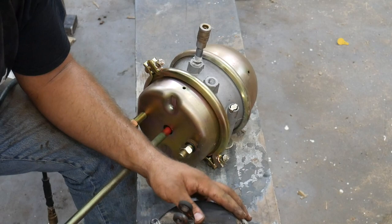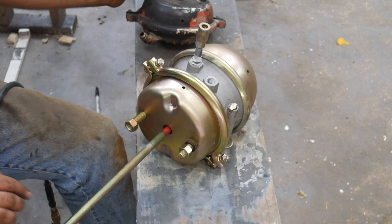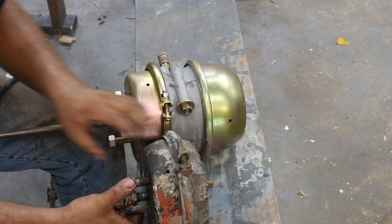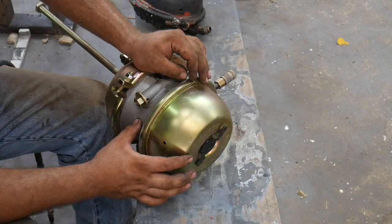If you walk in and say you want a standard stroke 30 brake chamber, they'll know exactly what you mean. This is a 30-30. It's got two chambers in it. That's why it's called a 30-30. The front half of this brake chamber is exactly the same as this brake chamber. You'll notice they basically look the same. The difference is this brake chamber has got a very large spring back here in the back of it.